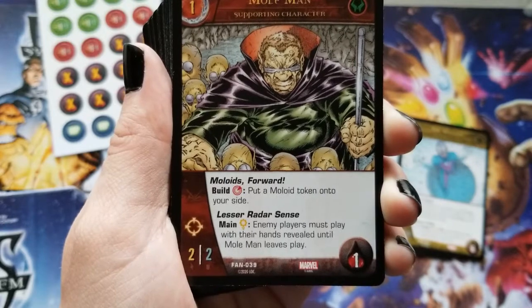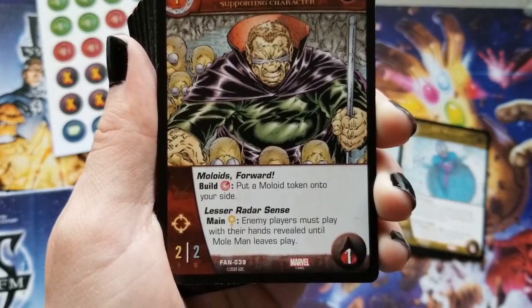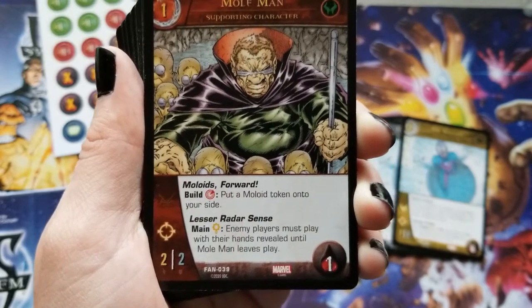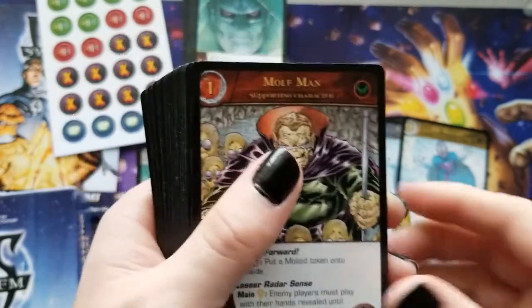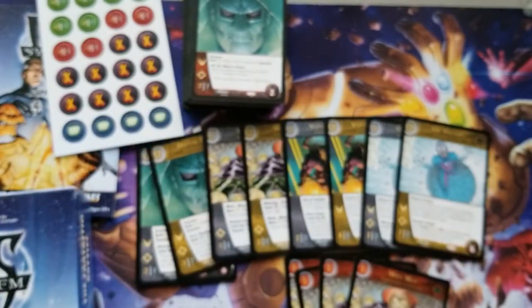And then he has Lesser Radar Sense. Main, yellow. Enemy players must play with their hands revealed until Moloid leaves play. Wow. I didn't think that we would see something from Daredevil on here. Oh, man. That's interesting. Wow.